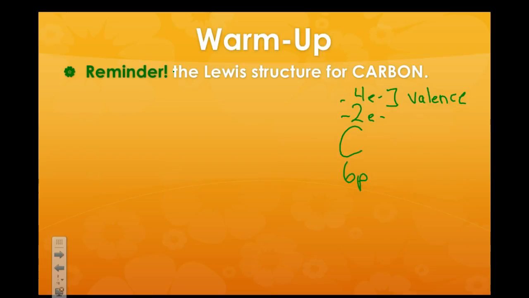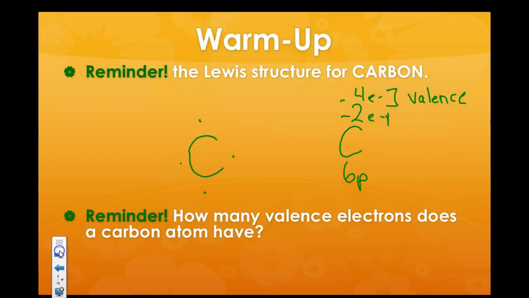We're not forgetting that there's these 2 electrons present. We're just saying, you know what, those 2 electrons right here aren't going to do very much for us. What is going to be important are these 4 valence electrons, which are available to form a bond with something else. Yes, you are correct. There are 4 valence electrons in carbon.